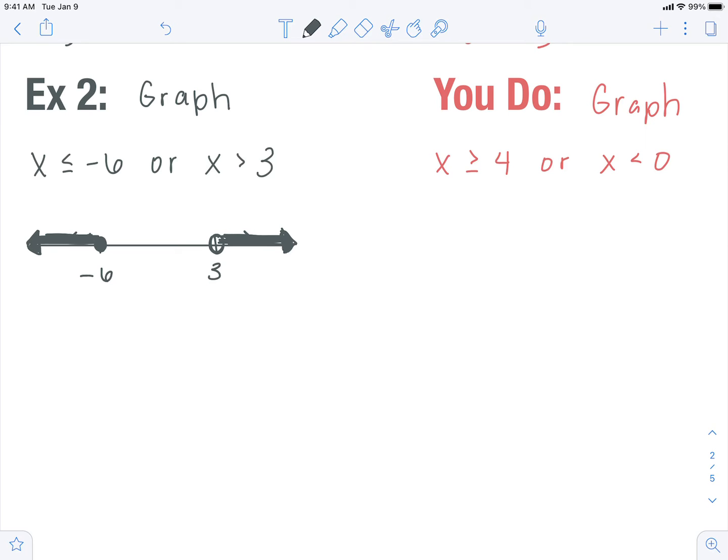How do you feel about the you do? X is greater than or equal to 4. I put or -4 and 0 on the number line. Now, what do I put first on the number line? 0. Yeah, good. 4. But you close the circle with 4. Good. And 4 is going to the right. 0 is going to the left. Because I want numbers bigger than 4 and smaller than 0.